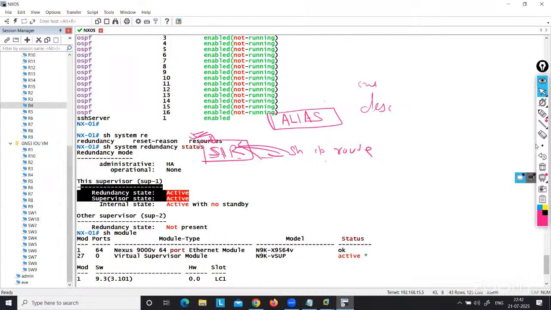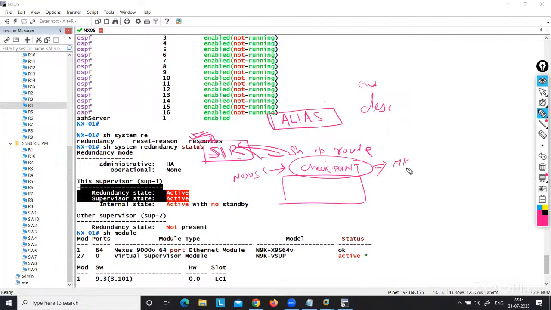Okay, guys, till now, any doubt, you can let me know, else we'll wrap up this one. And next, I will do one more thing. If anyone knows about this part, it's good. I have a checkpoint. Anyone knows about the Nexus checkpoint? Yeah, snapshot of particular configurations. Yes, that is more related to your migration time or any kind of configuration in the production environment. This is the reason we are using the Nexus checkpoint. Tomorrow I will describe this one, and then we'll go to the switching part.